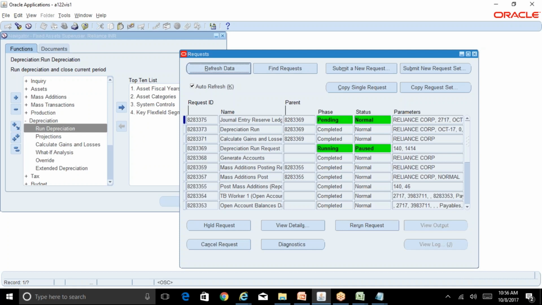And generally, how frequently are you going to run this program, Arvind? That's what I'm about to say. Generally, the depreciation program is run only once in a month. Once you complete all your data entry, that is adding the assets, you run the depreciation only once in a month. That's the reason why there are no complaints from users, even though it takes 2 hours, because it's run only once in a month. It's not on a daily basis.